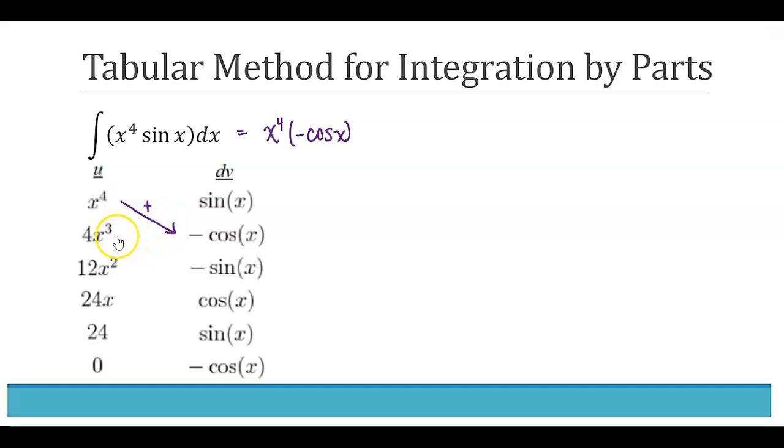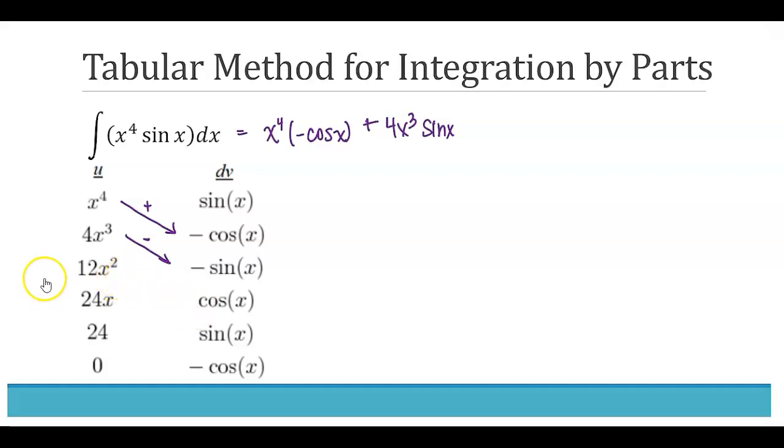Then the next part of my answer is I'm going to take that next diagonal, but this time I'm going to multiply by an extra negative. So when I multiply these together, I'm going to multiply by an additional negative 1. So the sign is going to change. It would have originally been negative 4x cubed sine x because of this negative, but this extra negative is going to change the sign, so it's going to be plus 4x cubed sine x.